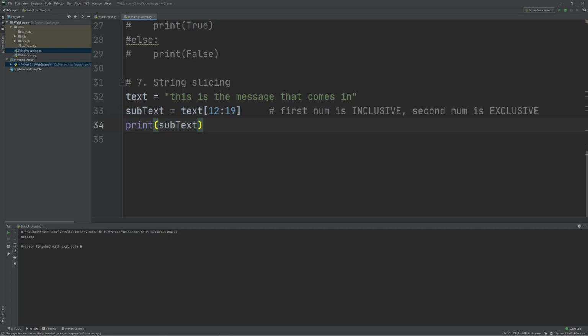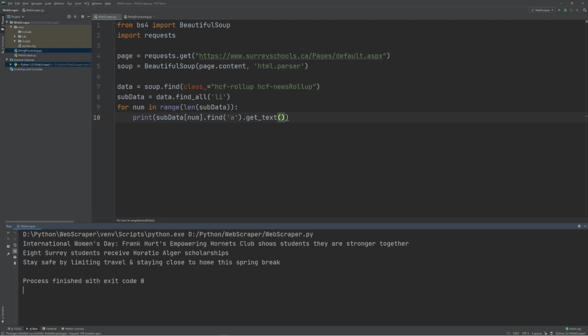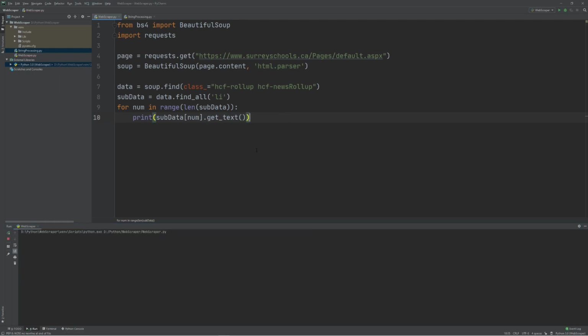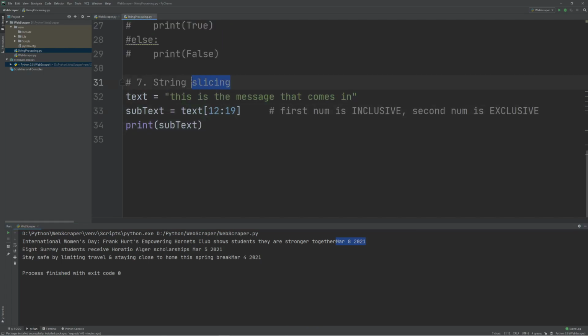If you remember back to our web scraper here, when we pulled this data in, actually let's just do it again. I think I left all the information the same way as before. And we should be able to see this information pop up. But previously, before finding A here, I had this extra date content at the end. I figured out a strategy to use Beautiful Soup to remove it, but if I hadn't been able to do that, or maybe that wasn't possible, maybe the information just had this at the deepest level of Beautiful Soup organization, it was still stuck there, I could use a slicing technique to chop off the end and only gather up until near the end, and not including the date information.